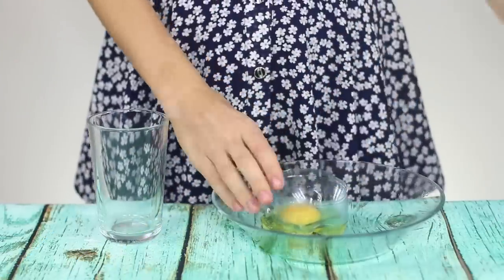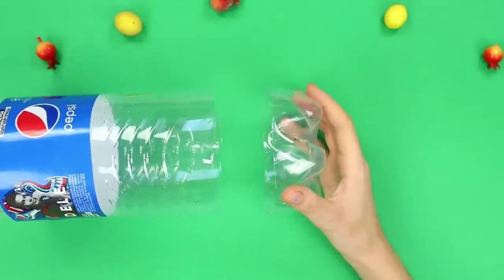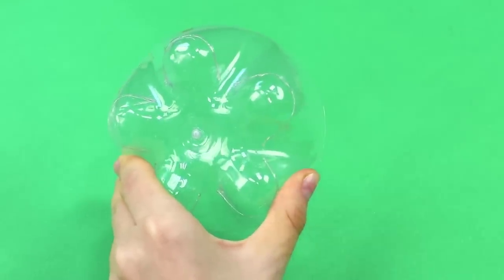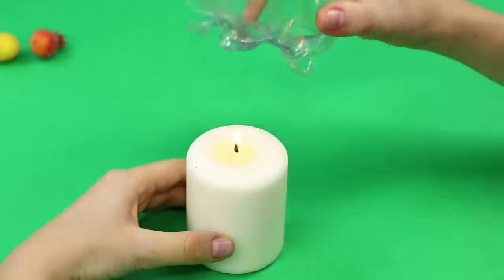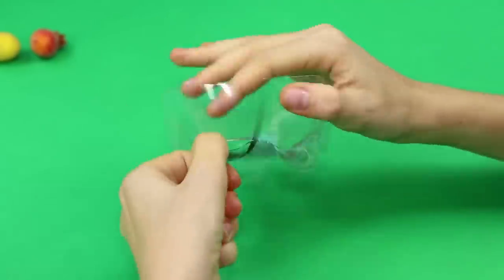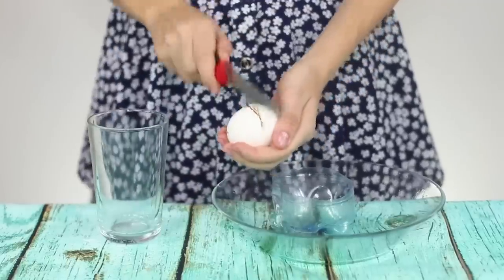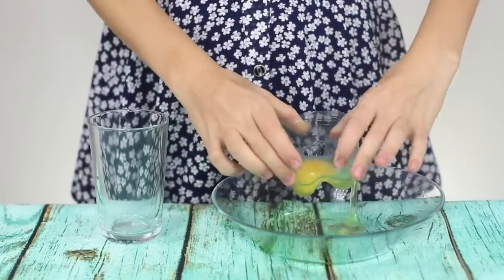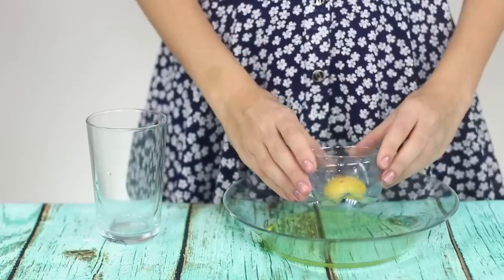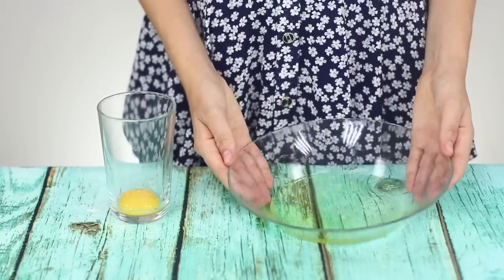We'll tell you how to make an egg separator with your own hands. You will need a plastic bottle — or rather, its lower part. Turn the bottle bottom and make cuts, then process the incisions with a candle flame. Light a candle, heat the plastic over the fire, and bend the preheated plastic outward — you get petals! Break a chicken egg and rotate your divider, tilting it in different directions. The yolk remains in the middle and the white flows through the holes — absolutely necessary for magnificent biscuits and a fragrant cream.